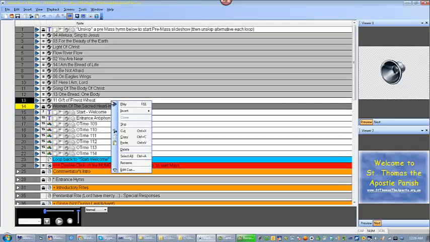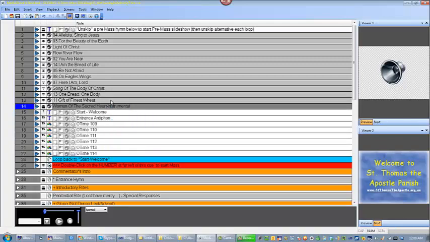If we don't want the cue to show during the presentation, we'll just skip it by right mouse clicking and selecting skip. But this one's a little bit strange because it's a lot darker. Of course, the colours of the cues depend on the setup within our MediaShout. There could be any colour set.